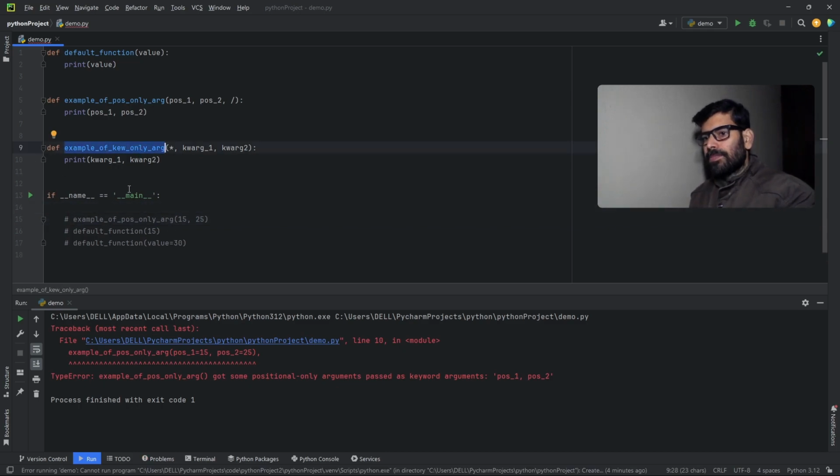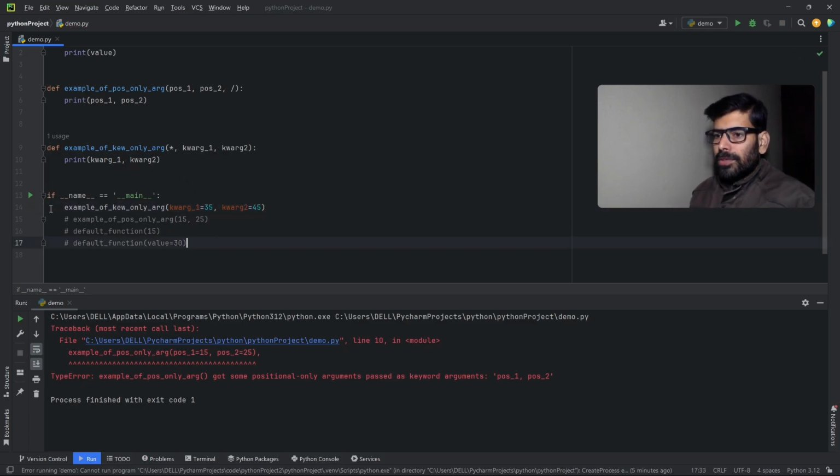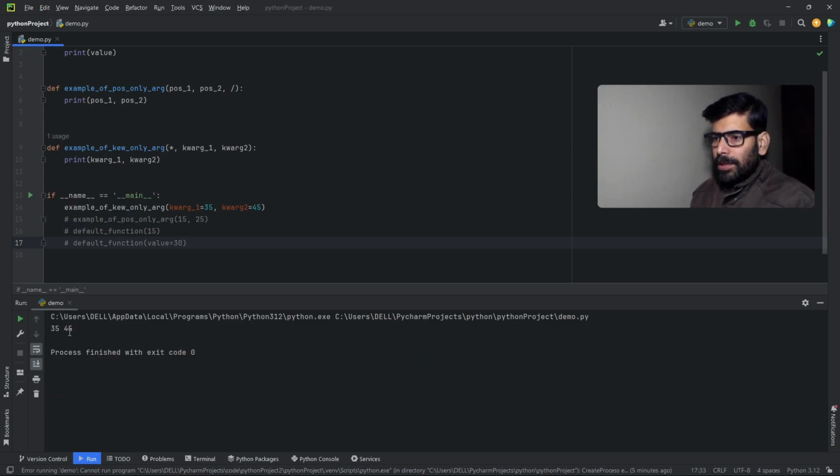Copy it and call this function with keyword arguments. Let's say 35 and keyword argument 2, let's say 45. If we run the program, it will execute successfully, 35 and 45.